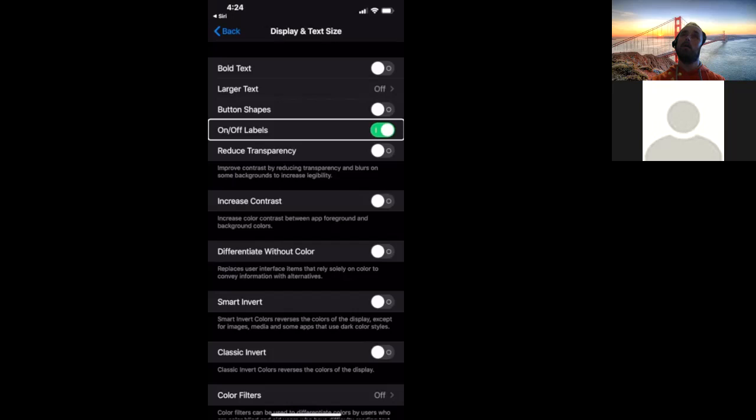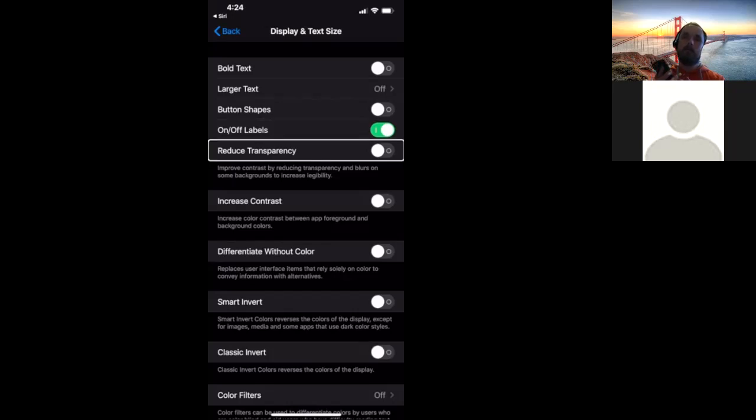Where this or that may be something to do with audio or something to do with voiceover, but it's in audio or something like that. So on and off labels, basically, I think is going to let you know visually if something is turned on or turned off. And right now I have that on for some reason.